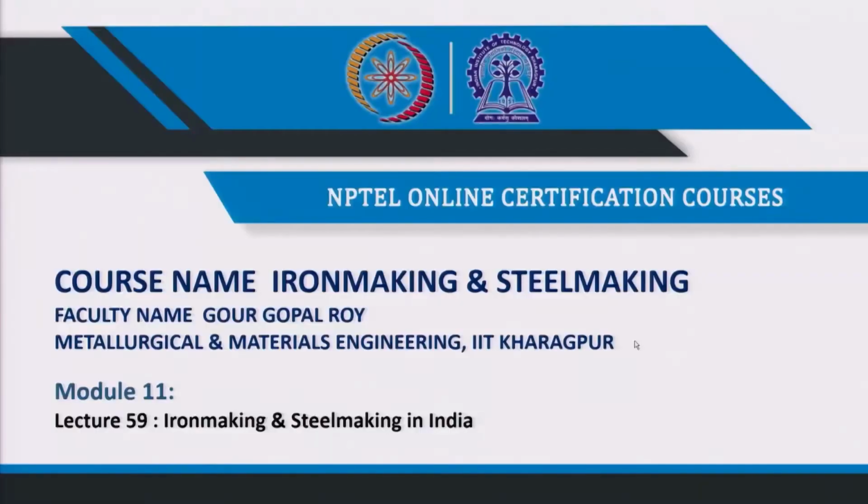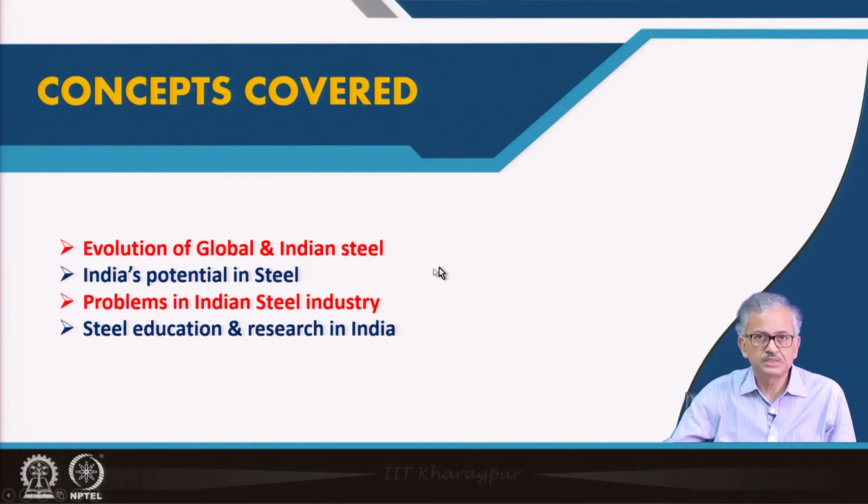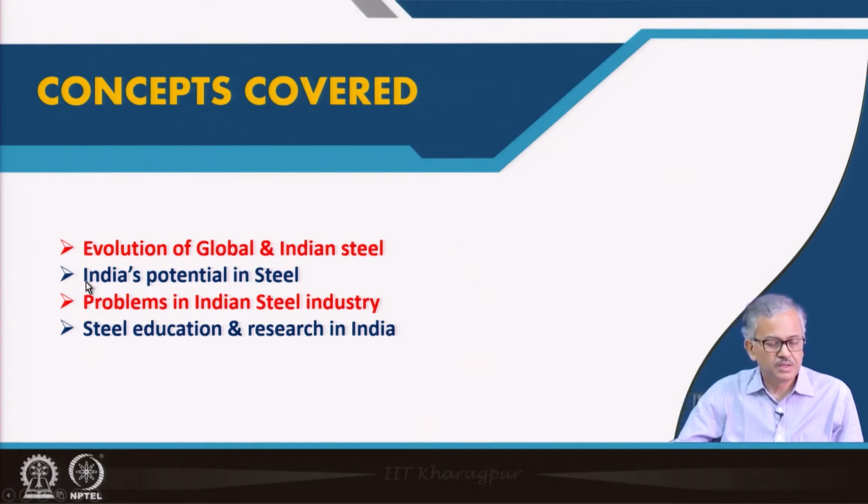Welcome, and this is my last two lectures. In this lecture we will discuss iron making and steel making in India. I'll talk first about the evolution of the global vis-a-vis Indian steel scenario, and then India's potential in steel. What is India's potential in the steel making industry, and also what are the problems in India's steel industry, and steel education and research in India.